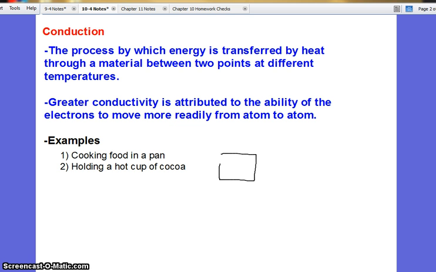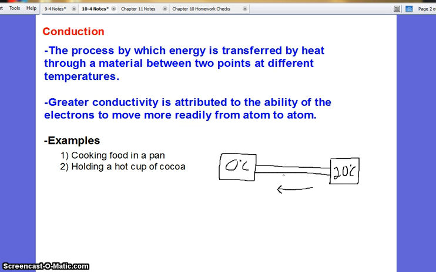So let's say that we have two objects, one at 0 degrees Celsius and another object at 20 degrees Celsius. And we connect them with, let's say, a metal pipe. So heat flows from the hotter object to the colder object. Now, depending on what this object is made out of, if it's made out of a metal, the heat will transfer rather quickly. If it's made out of a non-metal, something like, let's say, wood, heat will not transfer as quickly as it does if it's made out of metal.